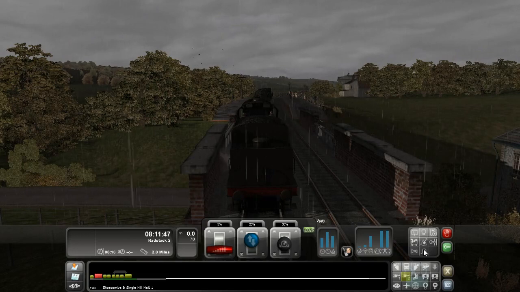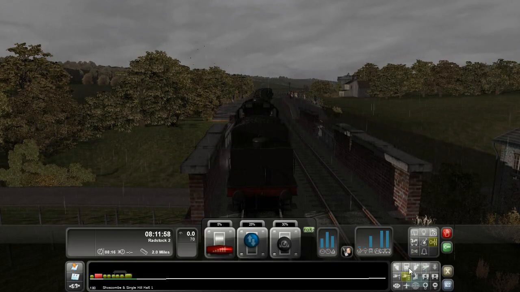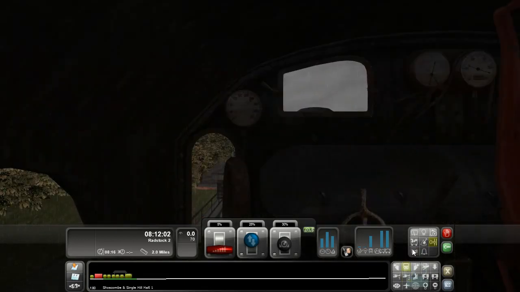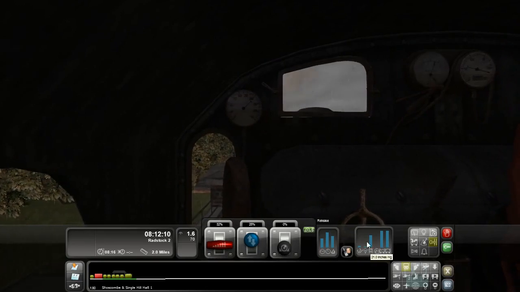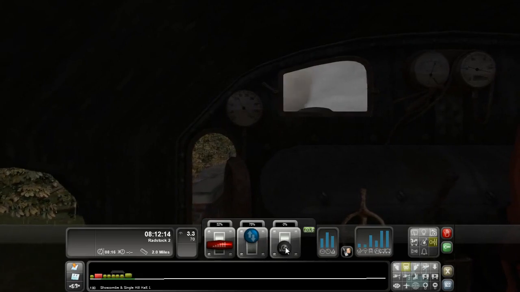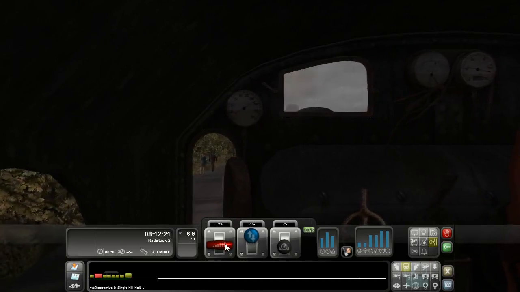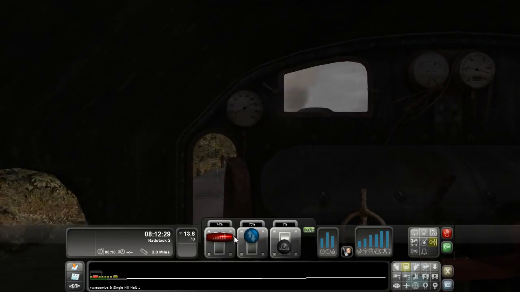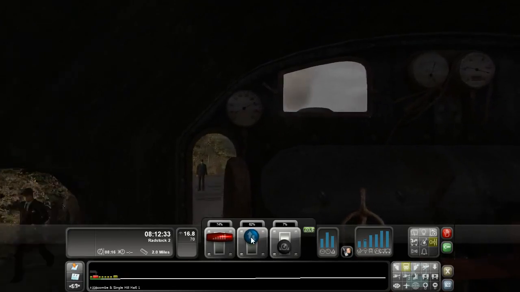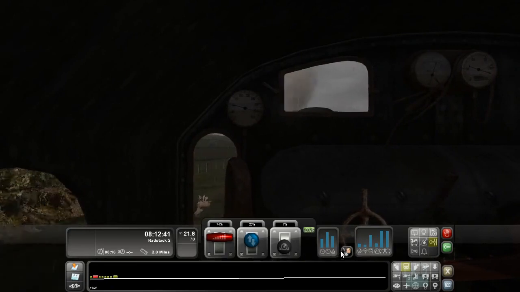Okay, so, how do I toot my toot? Why am I not whistling? Okay, that's fine. I know how to whistle now. Telling me I can't whistle. Let's get this puppy moving. So once again, we want to get this up to about 75. Then we want to start to bring this thing back. See the steam generation and steam everything just drops so much.